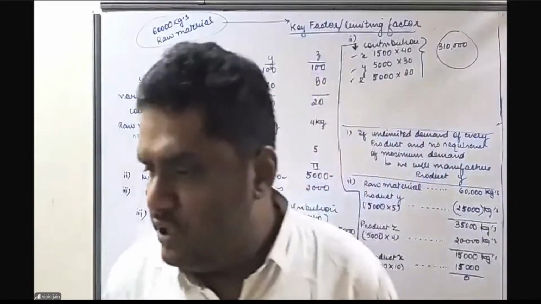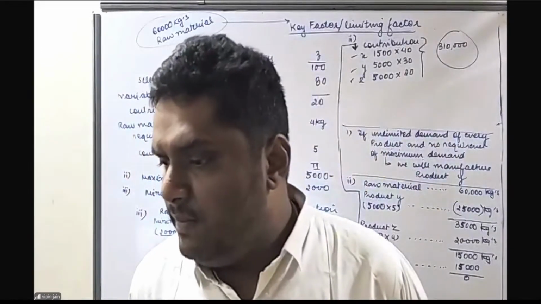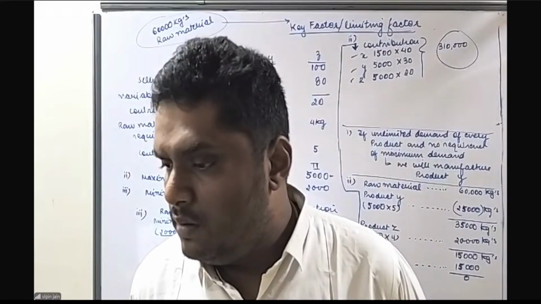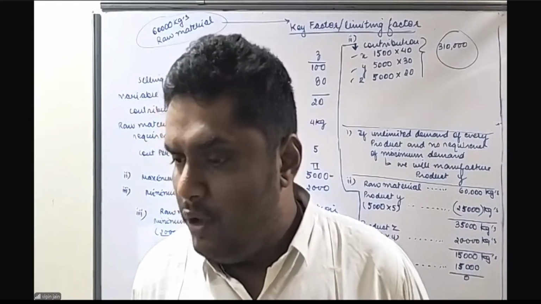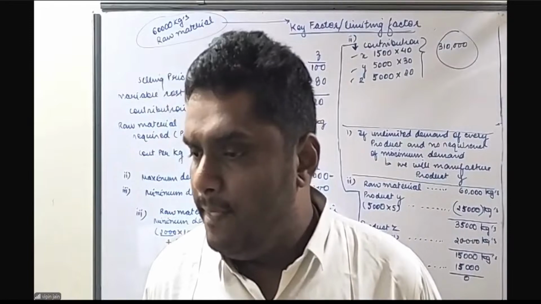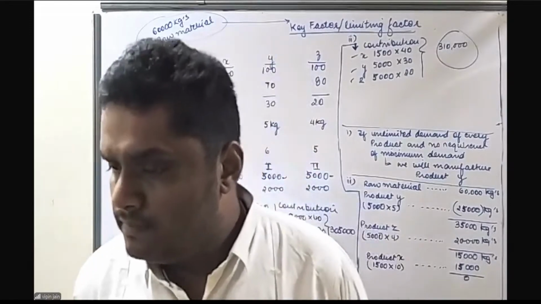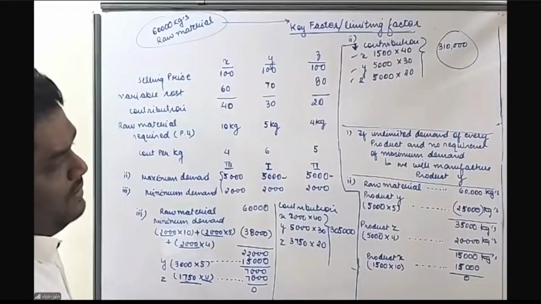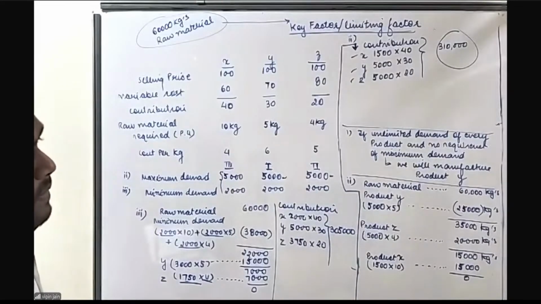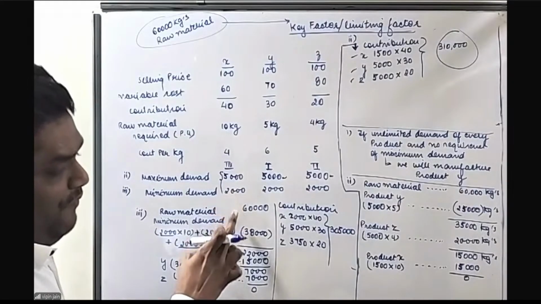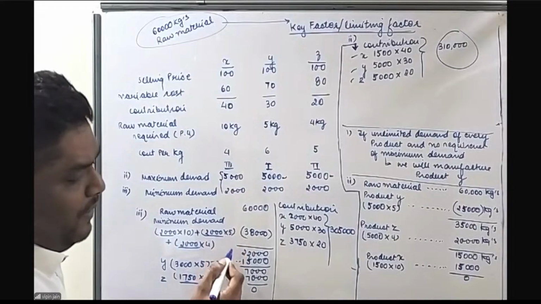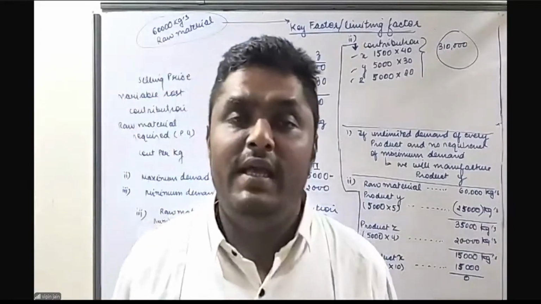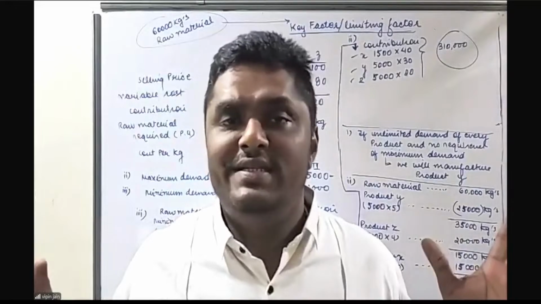Okay, let me check, Srinivas. Sir, for X, we have taken max of 1500 balance. I'm not getting what you are saying, Srinivas. See, Mr. Srinivas, very simple. After fulfilling the minimum demand, we have 22,000 kgs in hand. Minimum demand fulfill karne ke baad, we have 22,000 kgs in hand.